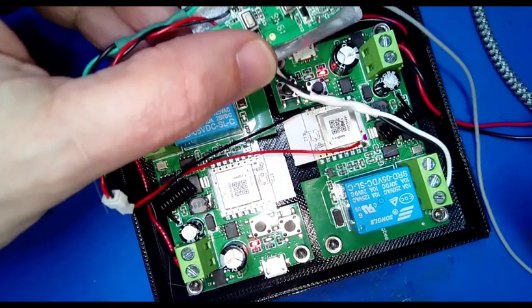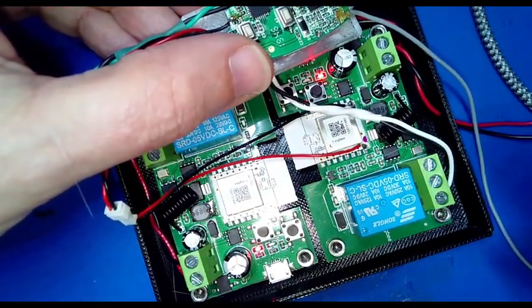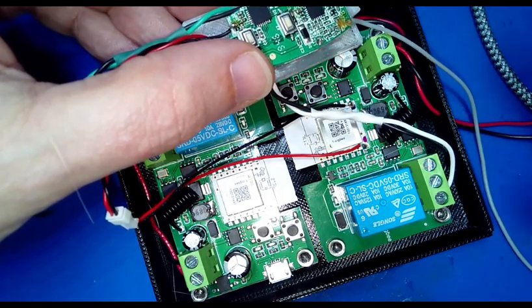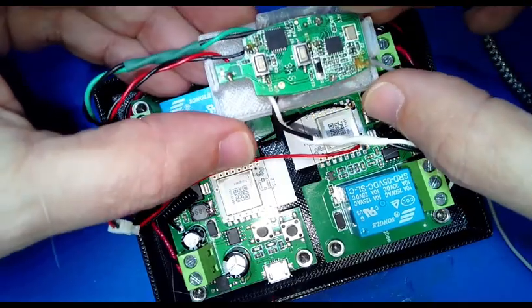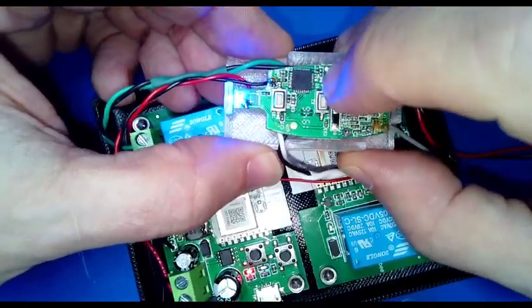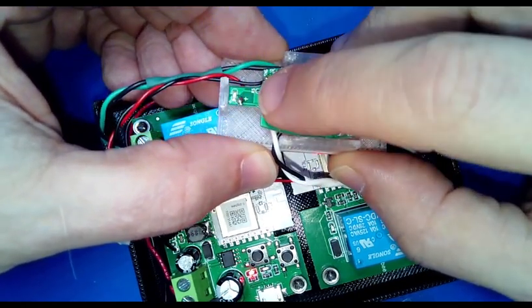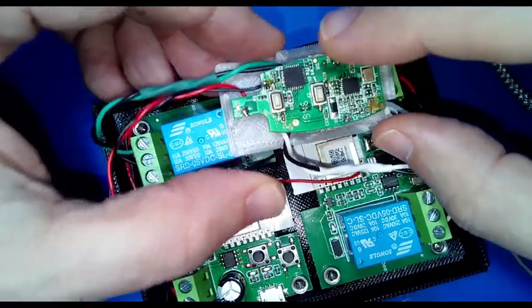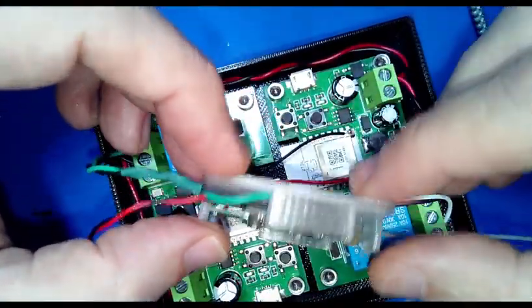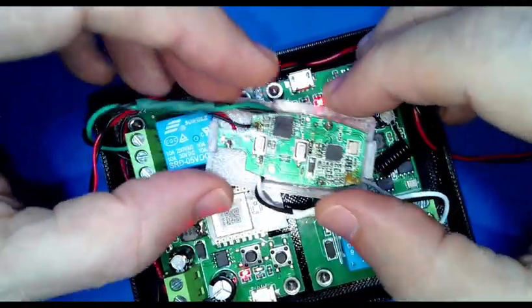So I got my bench supply there. And right now the bench supply, I set it to a low end 7 volts, and I said no more than 100 milliamps, and it's only taking about 50 milliamps right now. It'll probably be higher when it's transmitting, but now I could test the remote and look, little blue LED lights up. So I know that this is getting enough power, and it's transmitting. I know that these two boards are getting some sort of power because they're lighting up. So that's a good sign.